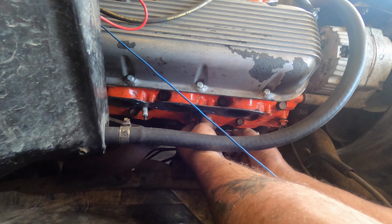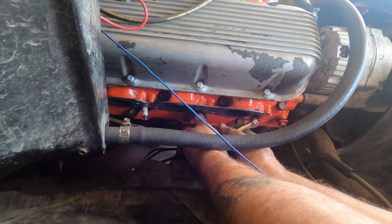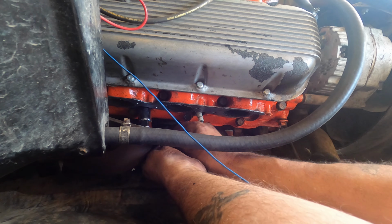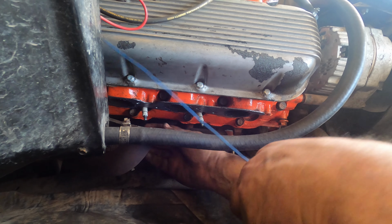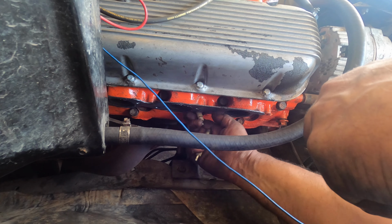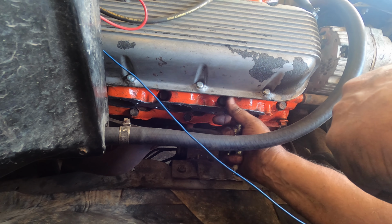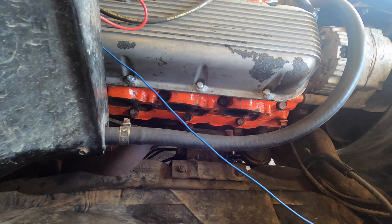Out of the collector so I can get these spark plugs here. In case nobody's told you yet, disconnect your battery first. You don't need that header smacking around the starter creating a problem. Look at this, this header gasket stuck to the head. Hopefully it's okay.